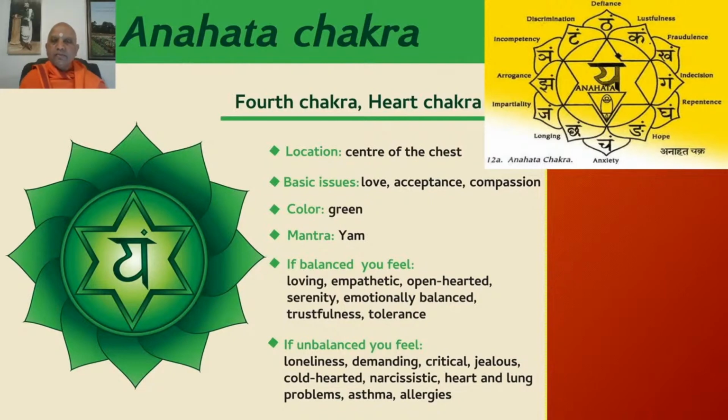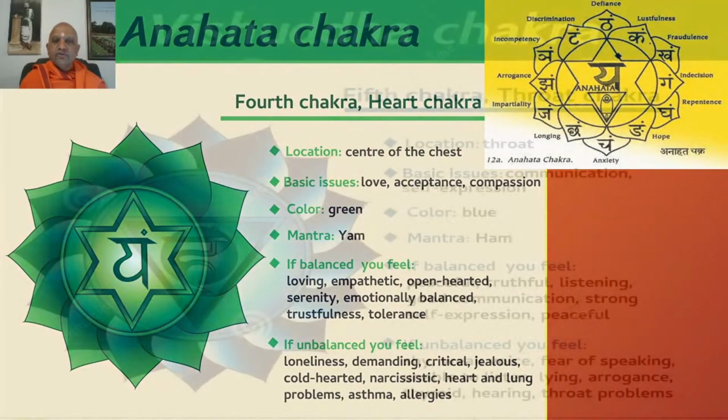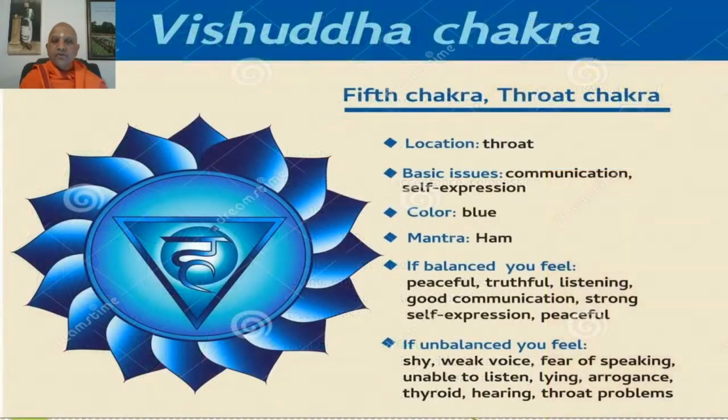Now, from here, we are moving the Jivatman and the Kundalini to the next chakra, that is the Vishuddha chakra at the throat region on the Sushumna canal. So now this is blue in color. This chakra, the Vishuddha chakra, is blue in color. The earlier Anahata chakra was 12 petaled. Now this is 16 petaled. You can see there are 16 petals. Now the mantra of this chakra is Hum.